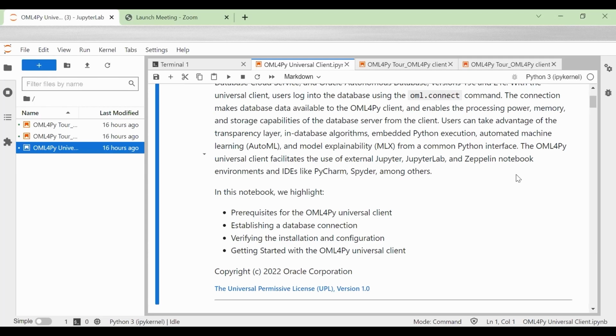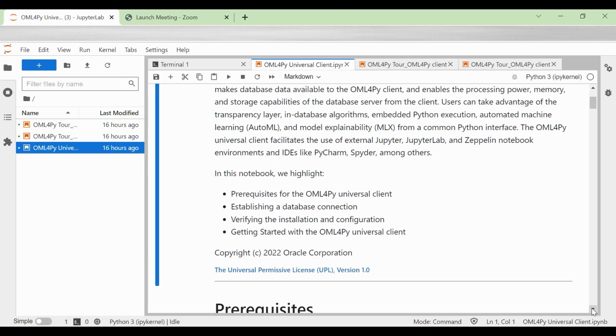If you're familiar with our OML4Py tour in our Autonomous Database template examples, I ran that against Autonomous Database and Oracle Database on premises from the same client, and you can have those notebooks after the session. They hit pretty much every area of the product and give you a nice survey of what's available.